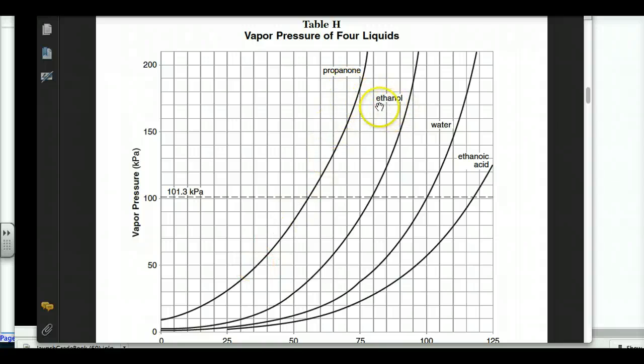Ethanol, whoa, wait, is this? Ethanol has an OH group with 2 C's. So we're seeing that these are starting to make some sense. I can give you propanone, and you better explain that's 3 carbons, single bonded, with an O double bond in the middle. Ethanol, 2 carbons, single bonded, ane.